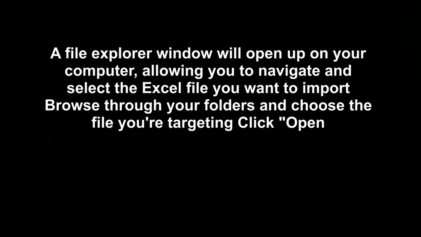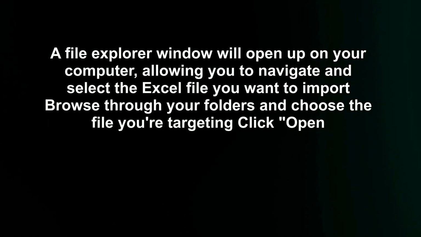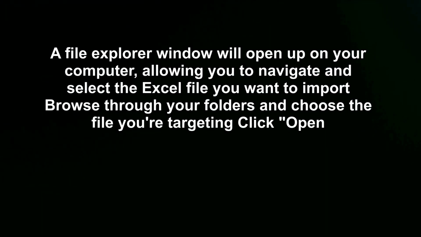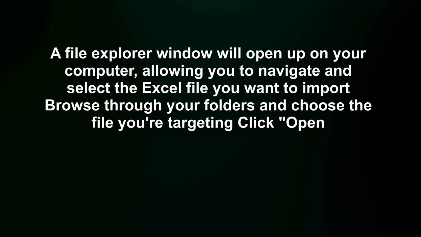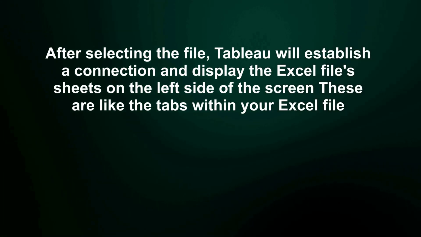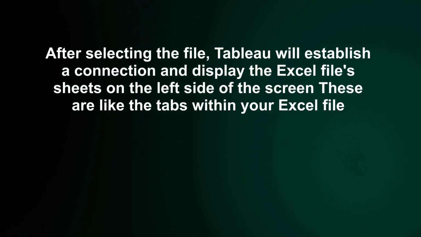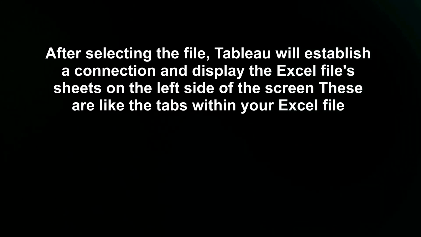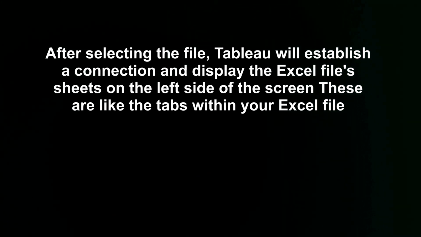A File Explorer window will open up on your computer, allowing you to navigate and select the Excel file you want to import. Browse through your folders and choose the file you're targeting. Click Open. After selecting the file, Tableau will establish a connection and display the Excel file sheets on the left side of the screen. These are like the tabs within your Excel file.